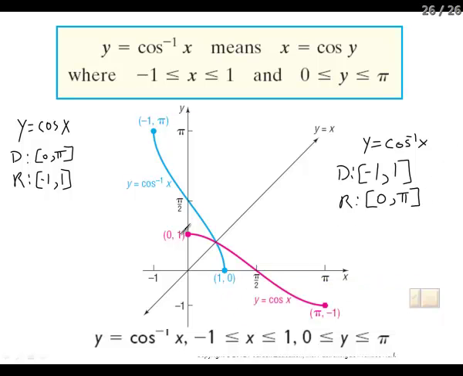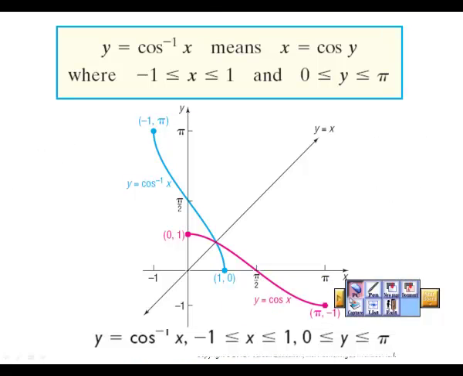And so here we have it. Here's y equals cosine, goes from 0 to pi, and its range is -1 to +1. And what was on the x-axis is on the y-axis for inverse cosine. So here's pi over 2 for x, now it's pi over 2 on the y. And pi for the x is now pi for the y-axis. And it goes from +1 to -1. So here's our inverse cosine, our graph for inverse cosine.